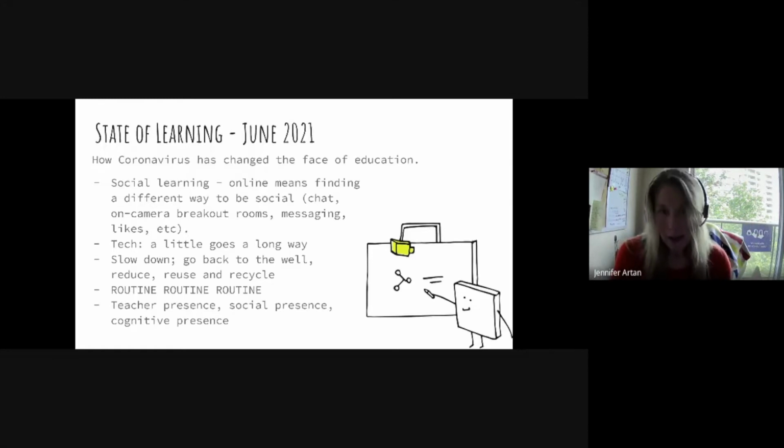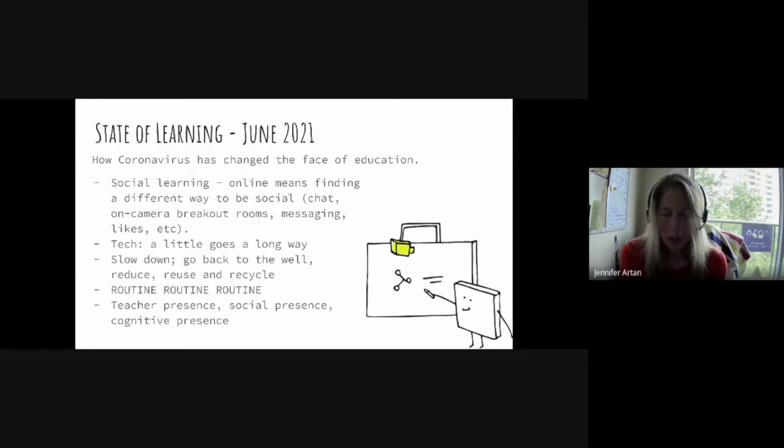Many of us now have had that experience and can reflect back on what has worked and what we would like to see improved over the coming years. One of the things that we have learned, and I've been hearing this repeatedly from my students and teachers, is how important it is for there to be a social presence in your online courses.